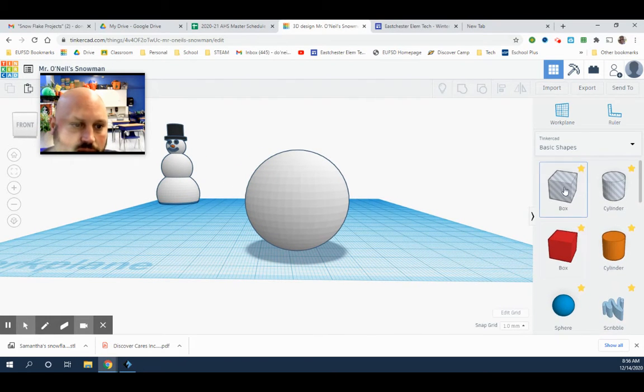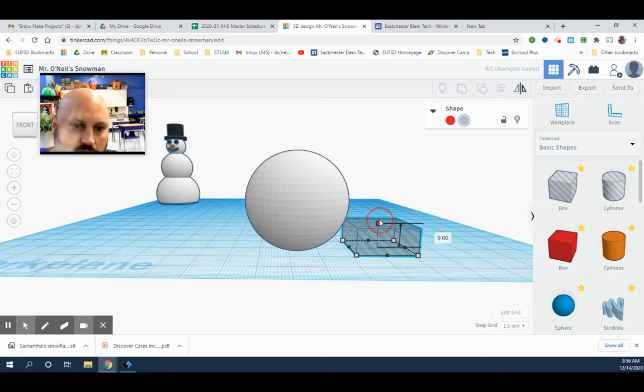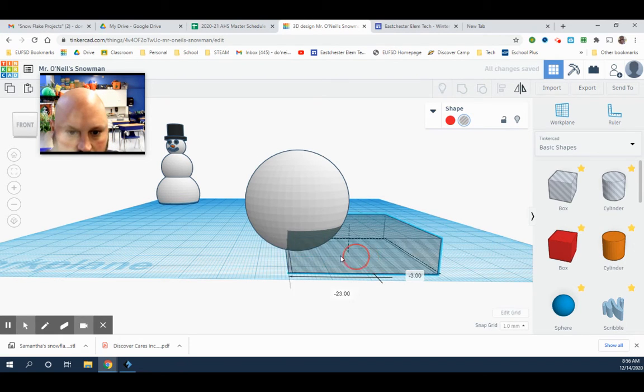So I'm going to bring out a hole box here. Now with this hole box, I'm going to bring it down to 10. Okay. And I am going to adjust the sides to 40. Length and width of 40. And this way I know that's going to fit right inside here.